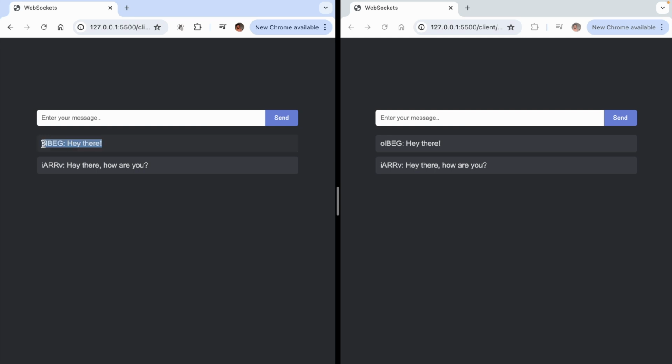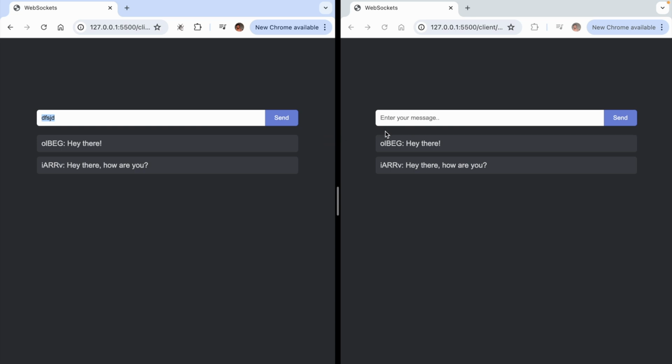We can do that with something called chat rooms in Socket.io. In addition to that, we can also add some other nice functionalities like user typing, right? If somebody's typing right here, ideally we want the other people to know that this particular user is typing, and whenever the user stops typing, this should go away, right?